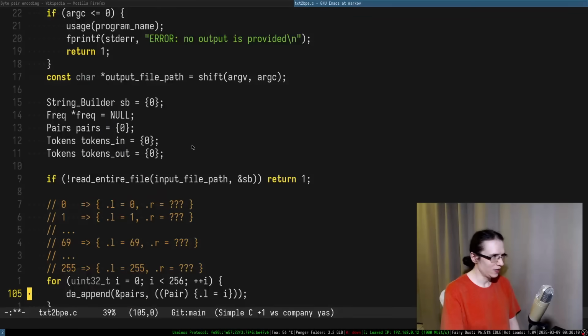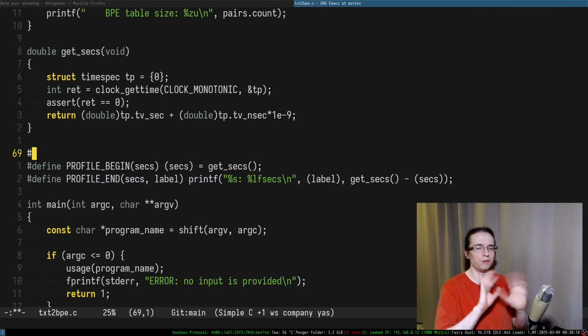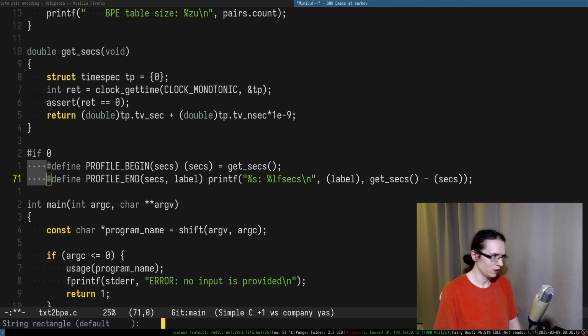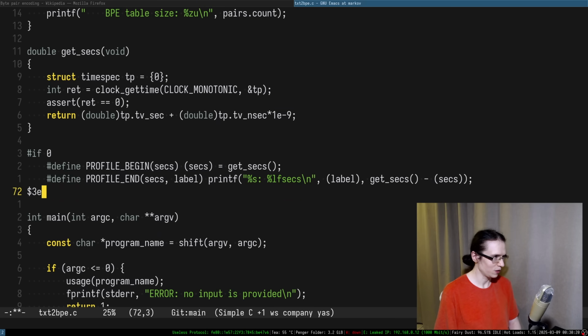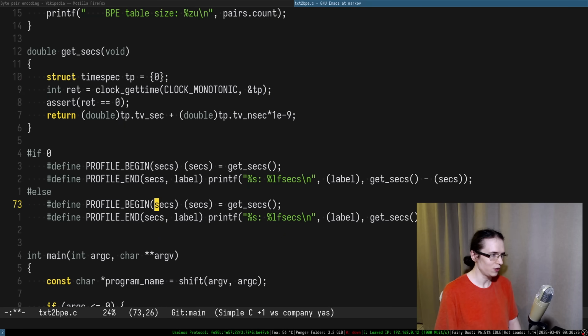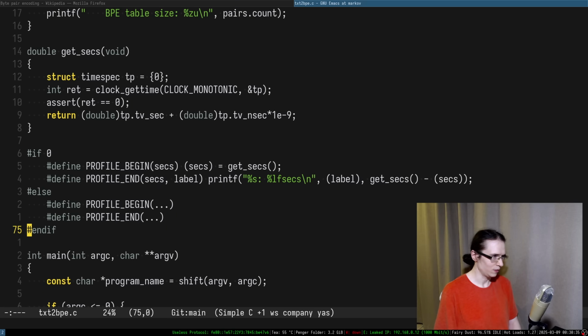So anyways, I think this is what we can do. And now it should become super easy to flip-flop between these kinds of things, right? So if it's 0, I can do something like this. It's going to be else, and then here I can just redefine all of these and make them empty. Look at that. I'm just making them empty. They don't exist anymore. Literally like this. And now I can just flip-flop.